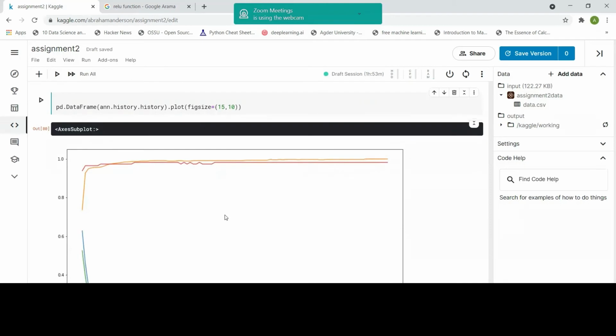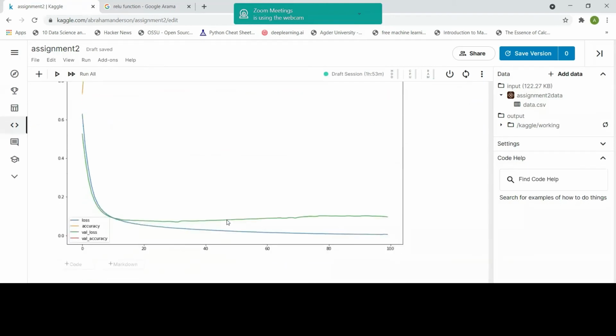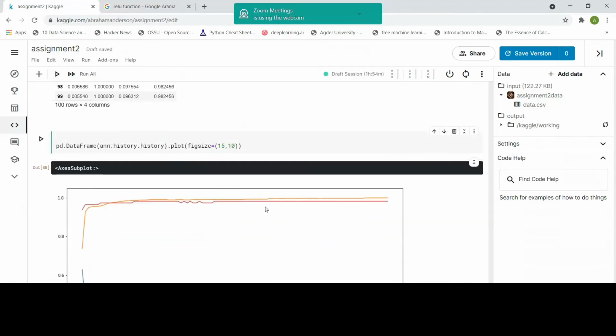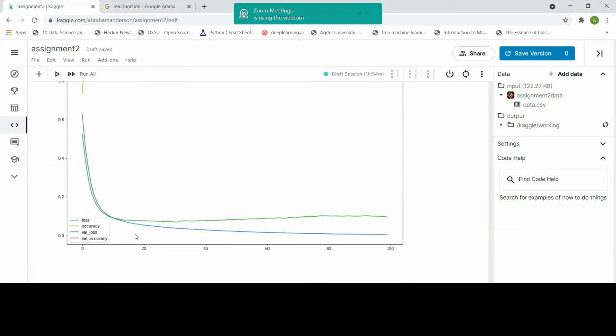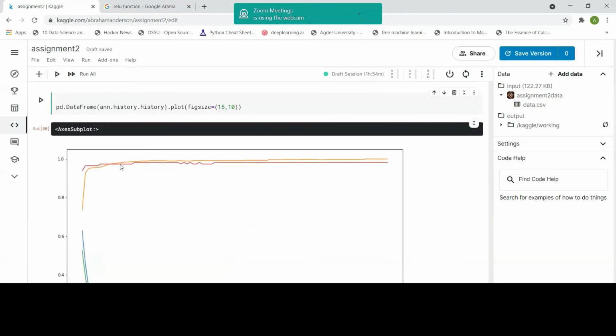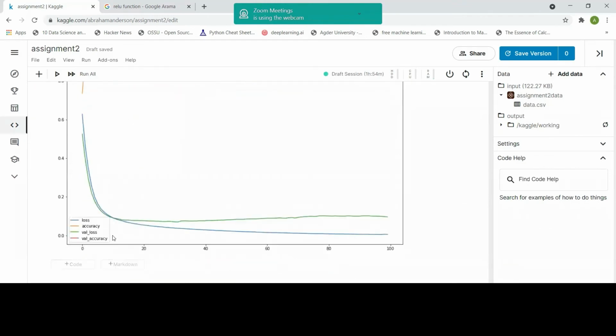It will cause overfitting of the data, which means that the performance on the training set will increase maybe to 100%, but the performance on the testing data will not increase. This is overfitting, and I will explain, if we have time, how we can deal with this problem. Okay, for example, as you can see here, maybe from this point, epoch maybe 10, we don't need to train our model.